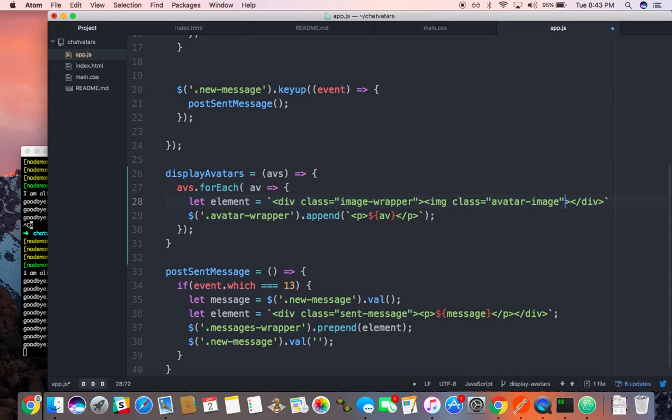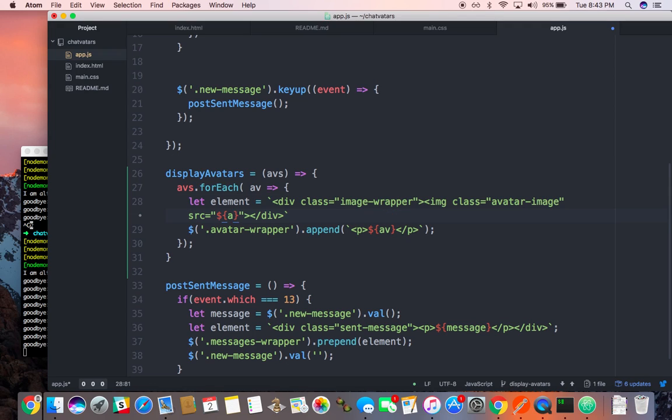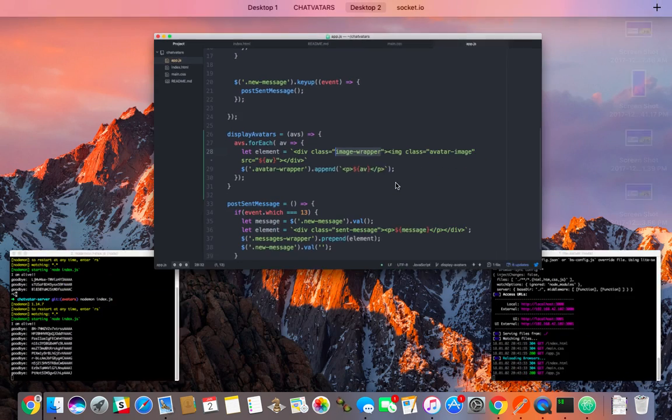And the source of it, we have to give it an address of what image we want, and that is right where we put our av. Okay, I'm going to show it to you now, but we're going to have to style this or it's going to be really ugly. Style this and style that. I'm going to hit Command C while I'm here.